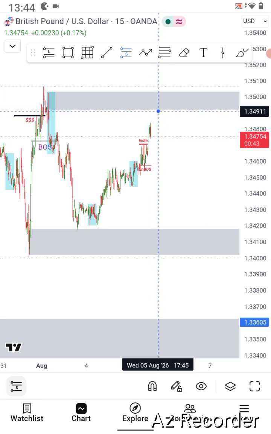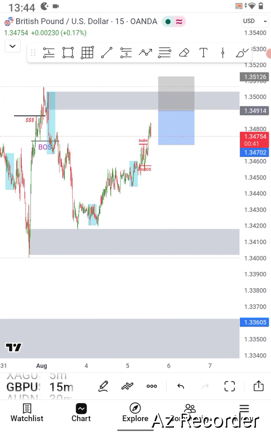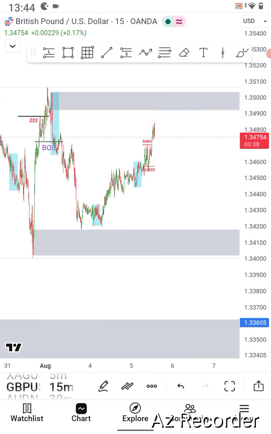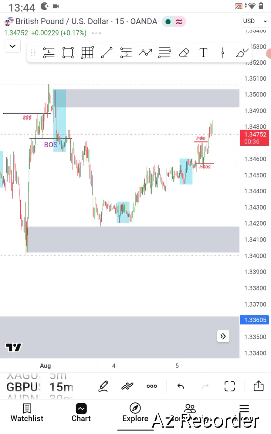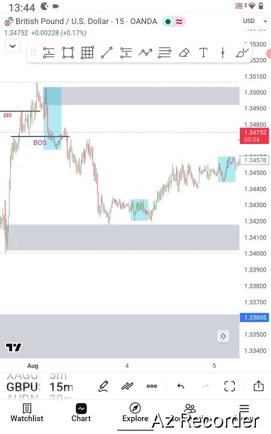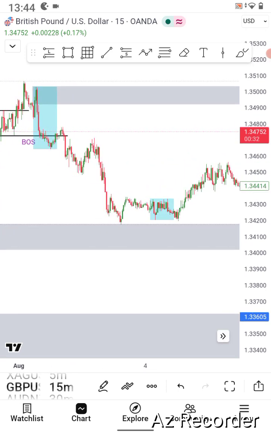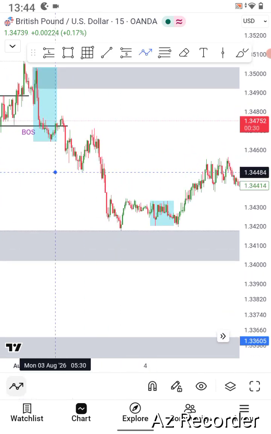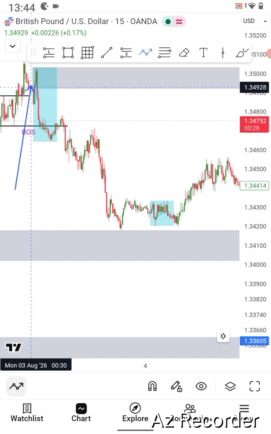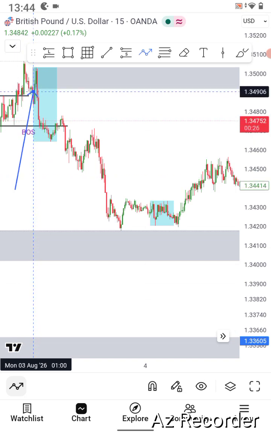I usually don't use the order block directly. Let me show you where, because I don't like waiting for a trade and then getting a missed entry. So this is what I do. You can see that this is where the order block is. I'll just come and put this small fair value gap, I'll just come below here.